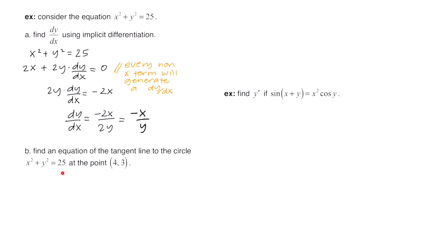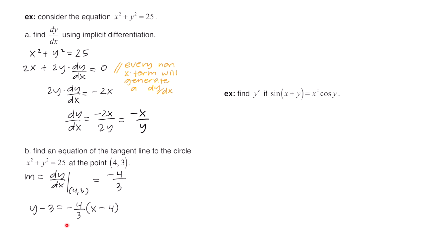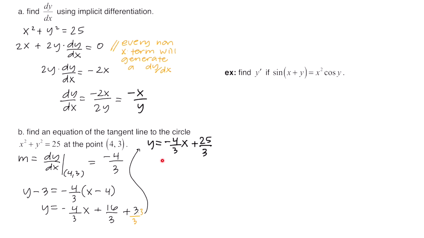Part B says: find an equation of the tangent line to the circle at the point (4, 3). To find the equation of a tangent line, we need point and slope. We already have our point, and we have an expression for slope, so we're going to plug in x equals 4, y equals 3. Our slope is negative 4 thirds and our point is (4, 3). We plug those into the point-slope formula, giving us the equation of the tangent line. Rewriting in slope-intercept form: y equals negative 4 thirds x plus 25 over 3. Here is the circle with center at (0, 0) and radius 5, and the tangent line hits the circle right at the point (4, 3).